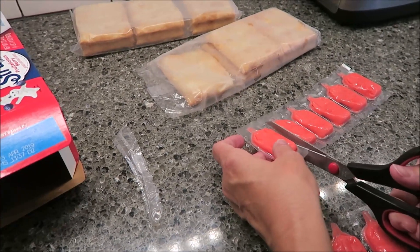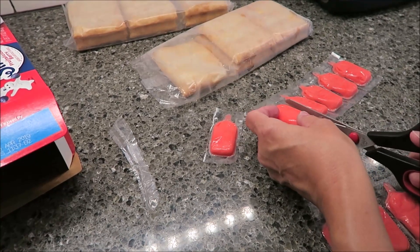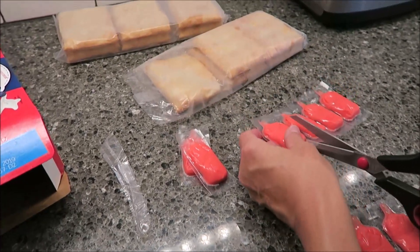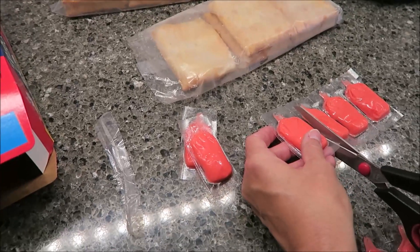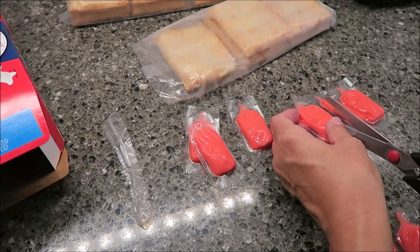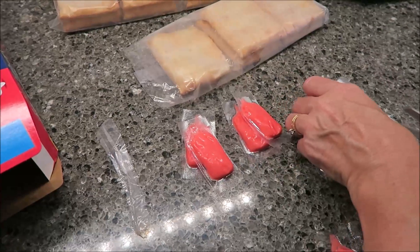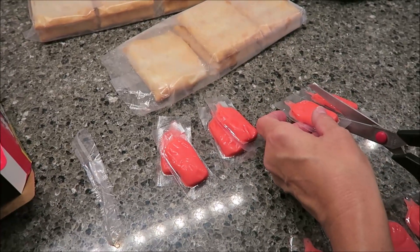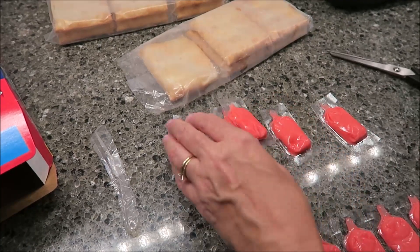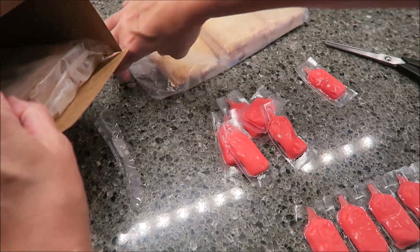These are your icing packets, and of course you get six icing packets — one per toaster pastry. I had a comment from a friend, Jean, and she said that she usually has to eat a naked toaster strudel because her granddaughter will get in the freezer and eat all the icing packets. So she'll eat all the icing packets and then there will be no more icing for the toaster strudel. I said you need to hide those from her. I'm going to keep one out and put the rest in here, and we'll be back when this is toasted.